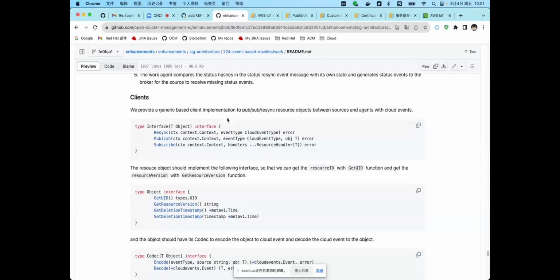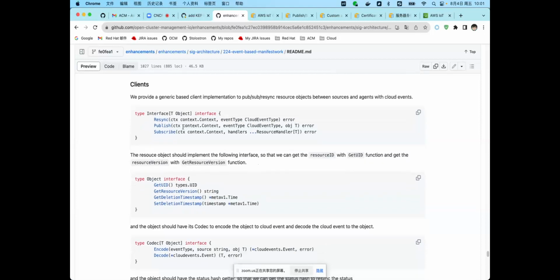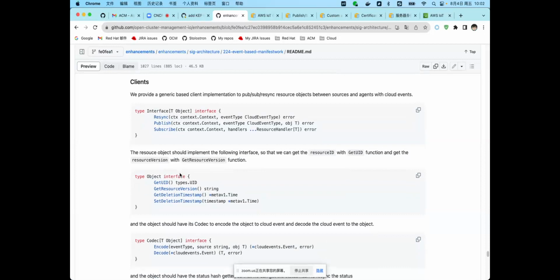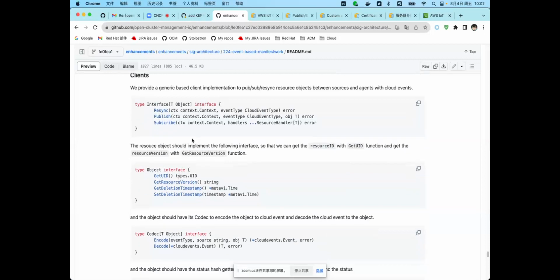We can say this client's interface has three functions. One is resync, one is publish, one is subscribe. And also we require the resource object to have some methods, some functions.